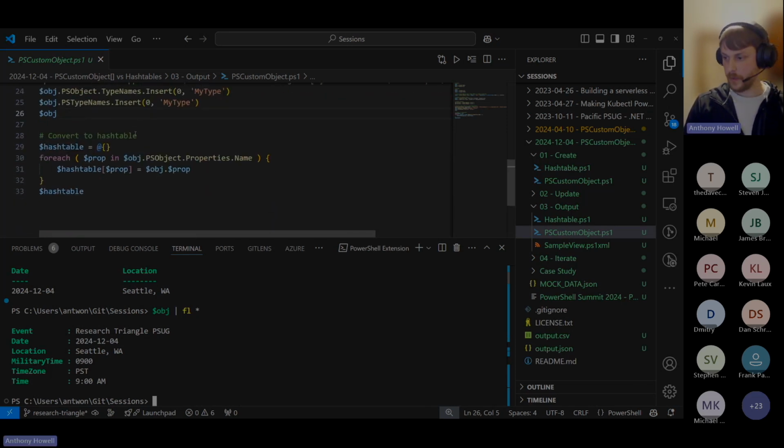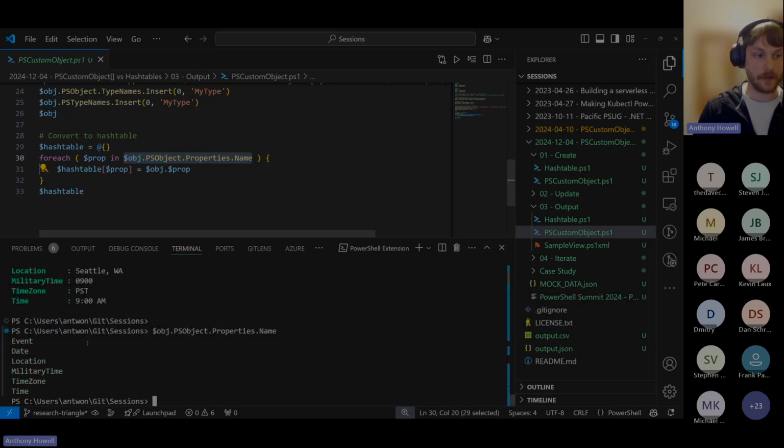And then if we want to convert that PSObject into a hash table, we saw how to get an array of the property names, right? And we know that we can use that property name as a variable to access the value itself. We can convert a non-nested PSCustomObject to a hash.